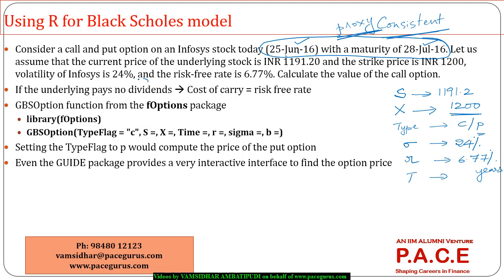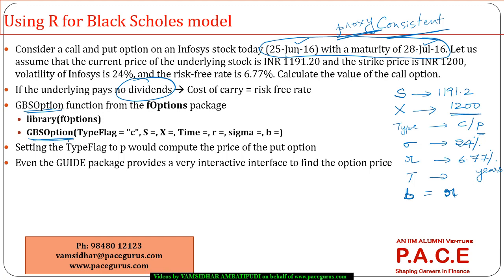And along with that, we also need to mention something called cost of carry, which is the cost it takes to make you indifferent between today versus 28th July 16. In many cases, if there are no dividends, you can very well take it the same as the risk-free rate of return. As the Black-Scholes model anyhow assumes that there are no dividends, in the Black-Scholes model, the B is always the same as the risk-free rate of return itself. So once you have this data with you, finding the Black-Scholes option price is a straightforward thing.